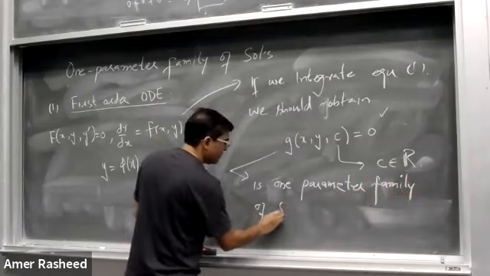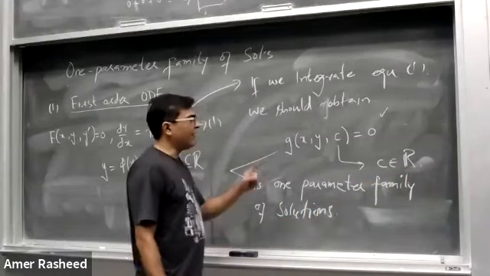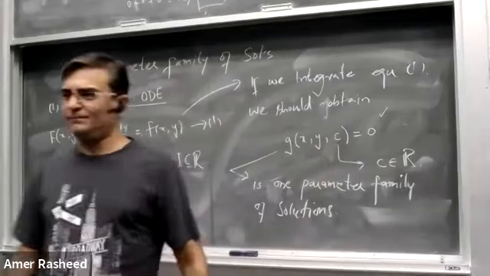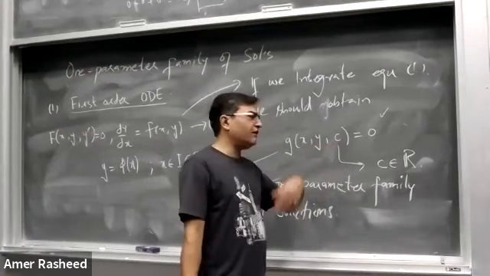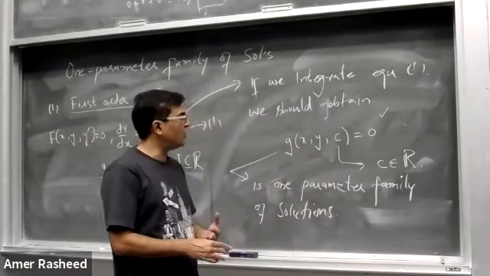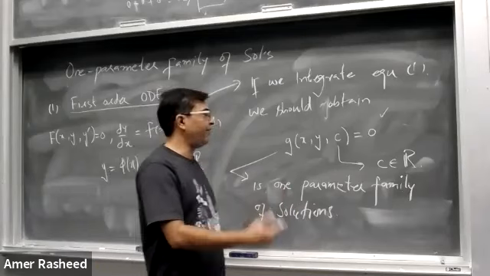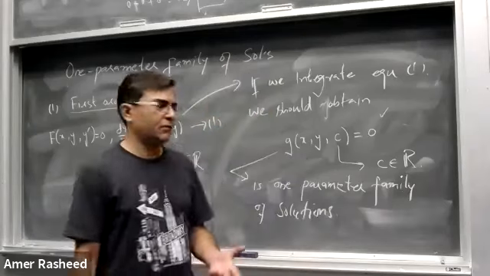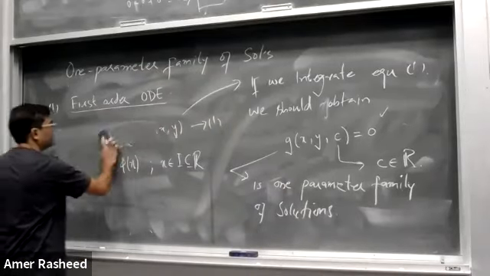Family of solutions, because we will have one solution for every particular value of c. So how many values of c can we take here? We can take infinite many values. So it is infinite many solutions, and we call it one parameter family of solutions. Why do we call it family? Because all the solutions would be of the same type. Okay. Let me give you an example of this thing.